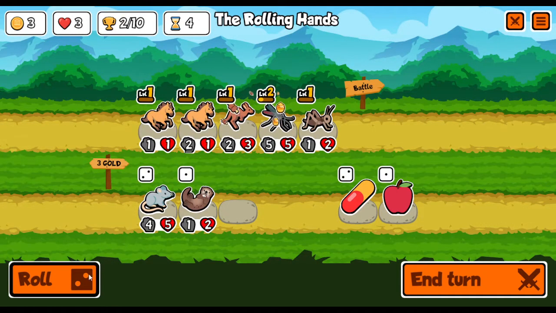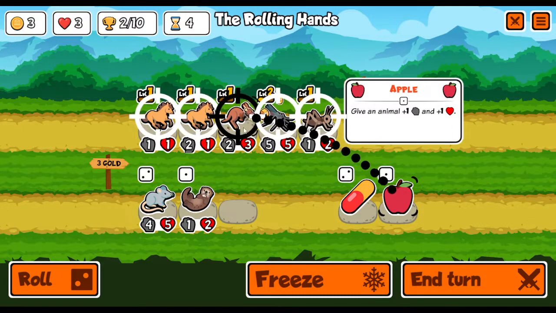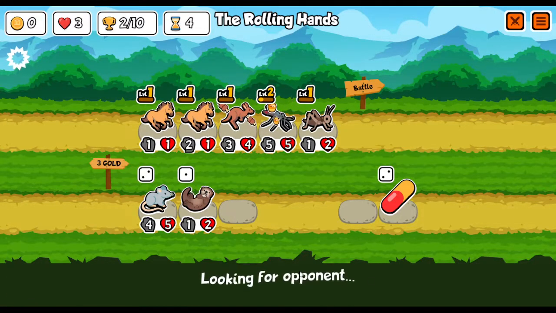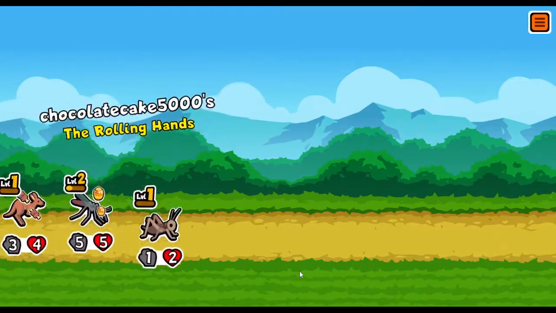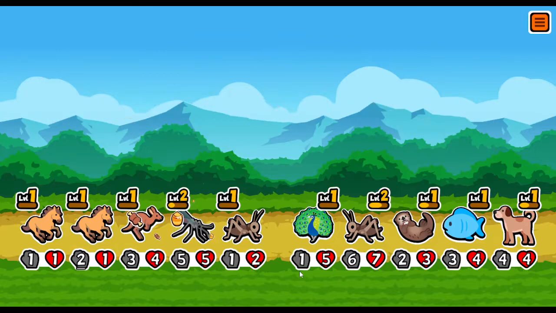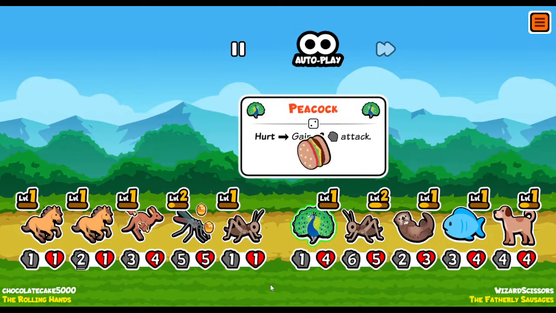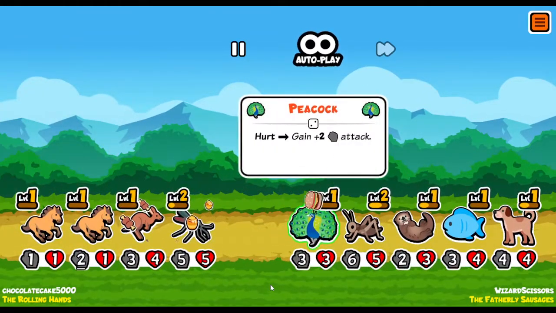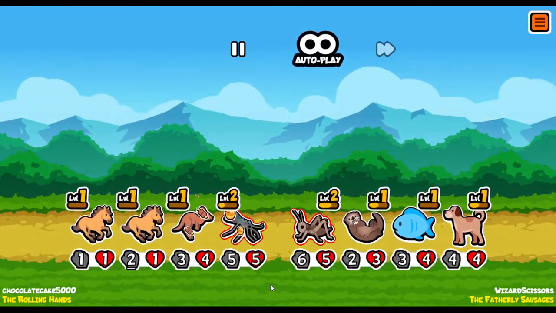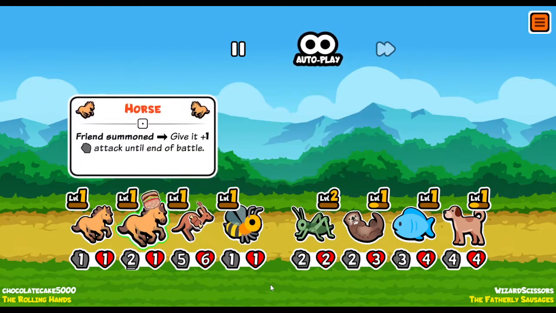I don't know what Dirty Rod does. It might just be a plus one and plus one here for the heavy hitter. That's rough. This peacock is super high health. That cricket's also super big. Alright, though, the double horse strat is kind of nice. Yeah, so that'll kill.